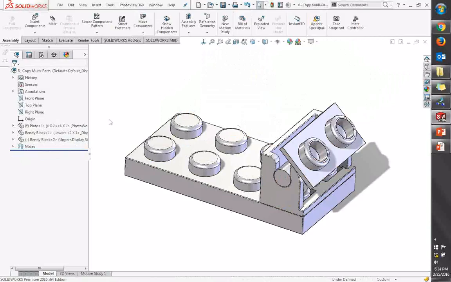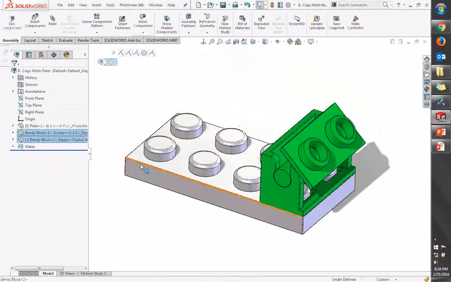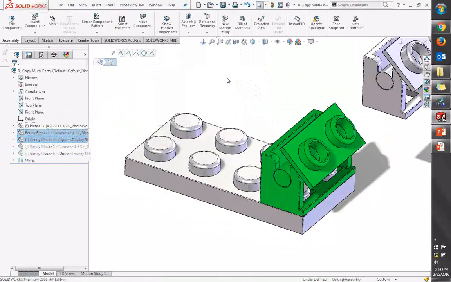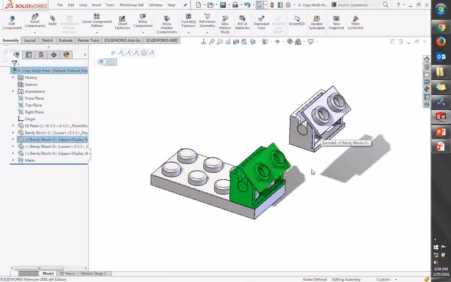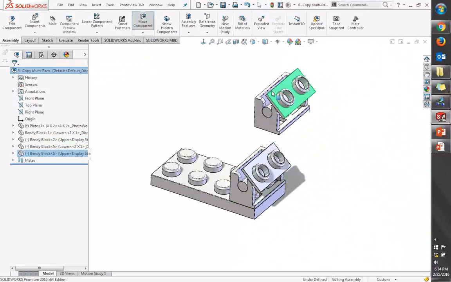So in a case like this, what I can do is pick the two pieces, hold down my control key, and just drag them both over here. The only thing that I found kind of odd, and something you want to keep an eye out for, is you don't get a preview of all the pieces together. You only get a preview of whatever you're dragging. As soon as you let go and drop it down, you'll see that the pieces are there.